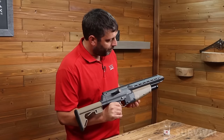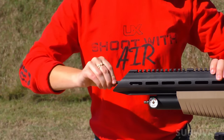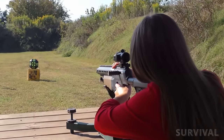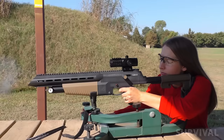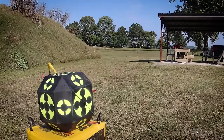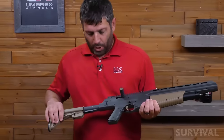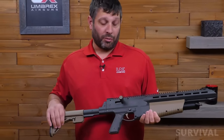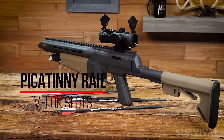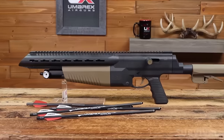You'll also enjoy the regulator with a limit of 1,500 PSI, which means you can still use Umarex's high-pressure shaft technology arrows, even though the 7.4 cubic inch air tank on this PCP-powered arrow launcher fills up to 4,500 PSI. You get 25 shots overall at effective, ethical speeds before topping up the tank, with the first 15 shots coming at full and consistent power. No fill probe is needed as the tank is fitted with a male foster-style quick-connect fitting, and optics can be attached to the generous Picatinny rail on top. M-Lock accessories are also easily attached to the M-Lock slots found on either side of the barrel.